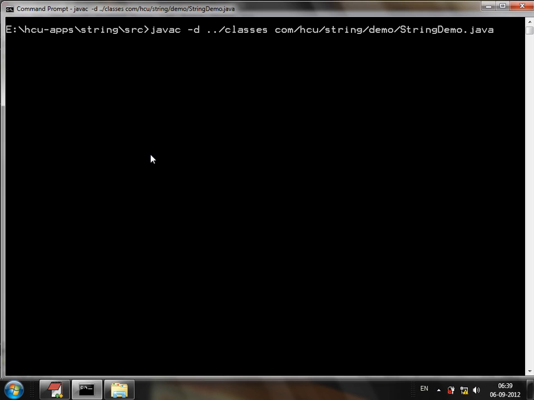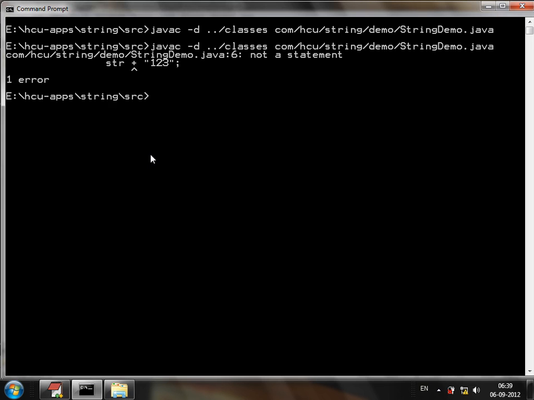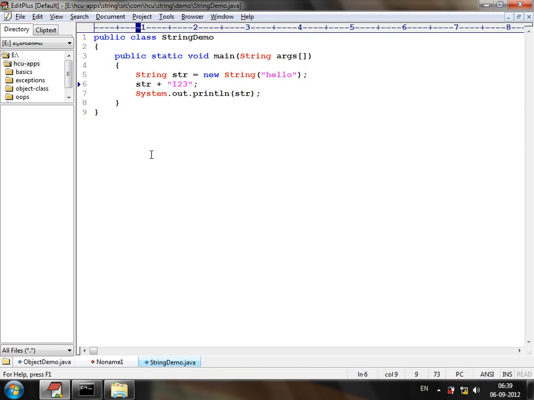If you are appending a string to any other content, the compiler expects that it should be assigned to another string, otherwise it will give a compile time error.